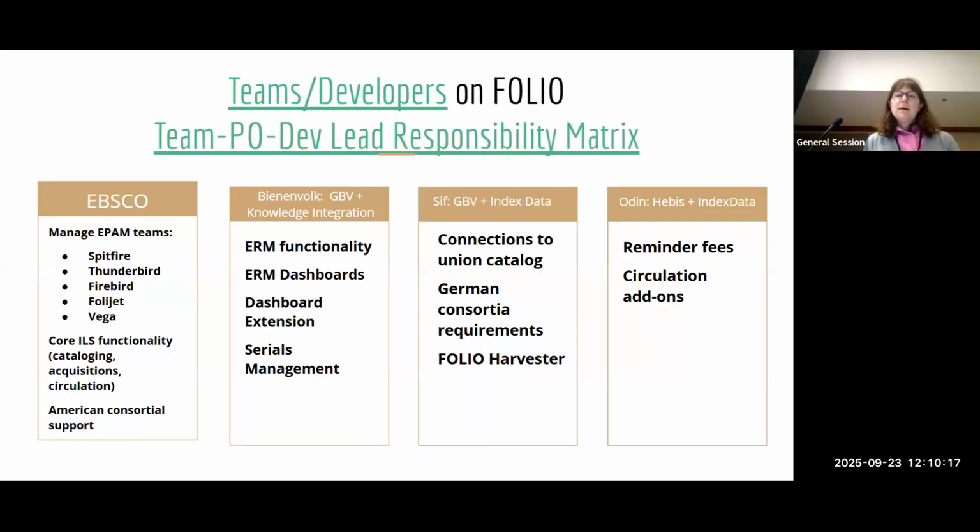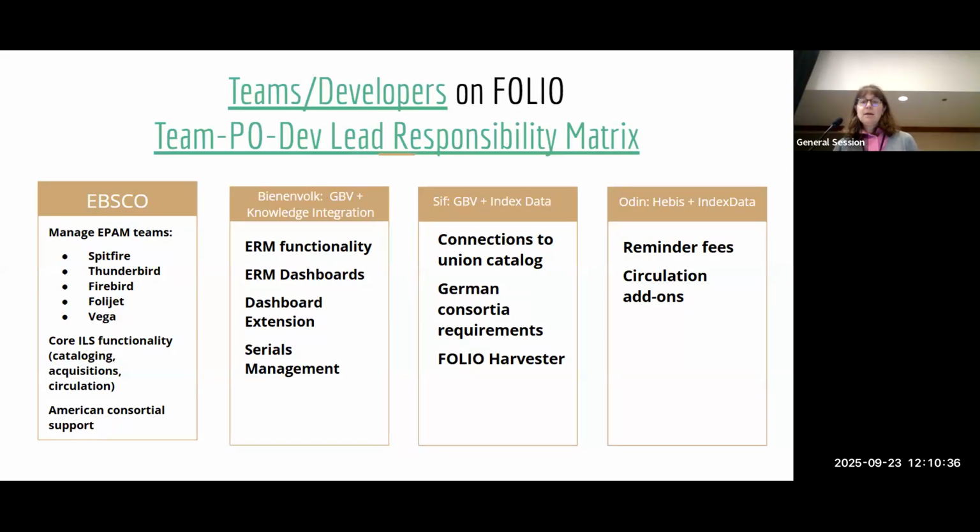Then we have ManVolk, which is knowledge integration and supported by GBV, which really is working a lot on ERM functionality, as well as serials management, which interfaces with acquisitions clearly and with inventory.